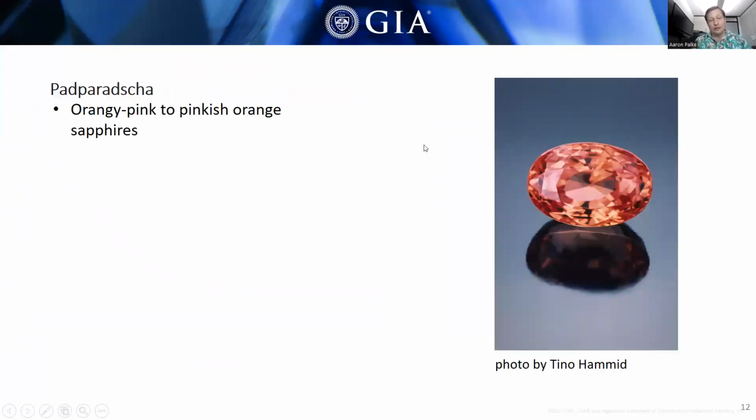Now, this leads me perfectly into one of the more interesting color phenomena we see in sapphires, which is color instability. And the reason color instability is important is because there's this certain variety of sapphire called the Padparadscha sapphire. I'm not going to ask you to spell Padparadscha, but it's this very unusual, very rare version of sapphires that have a pinkish orange to orangey pink color, very highly valued because of their nice pastel peachy kind of color. The prices of these stones are very high in the market.